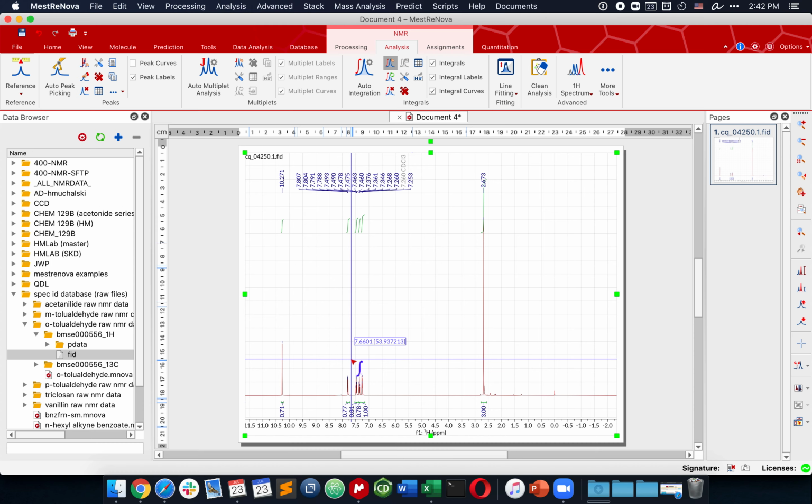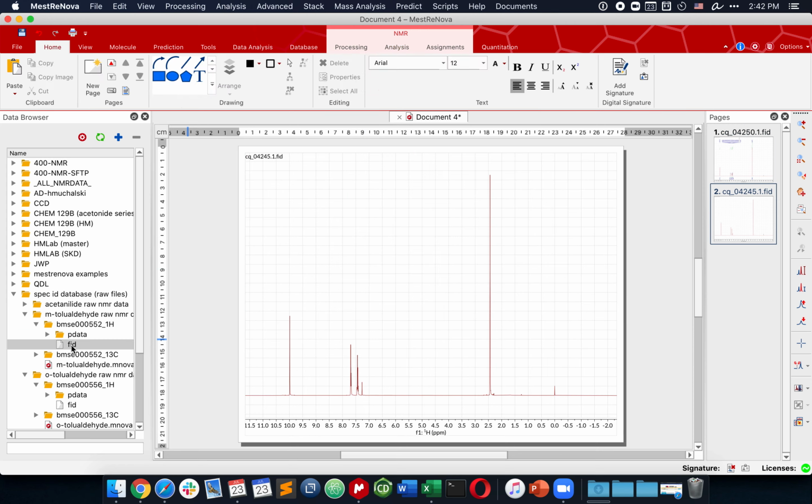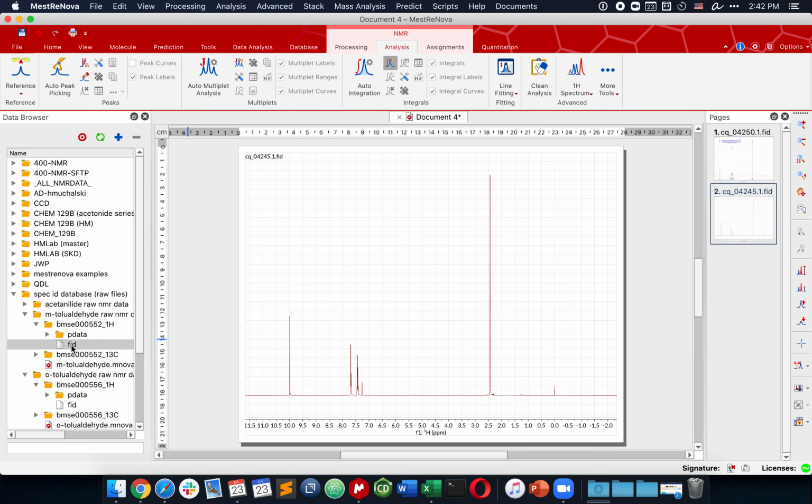So now that you know how to do basic processing on the spectrum, the assignment that follows will have raw data again, this time for meta-tolualdehyde, and the data you'll see will look like this. So what I want you to do is go through the steps of processing.